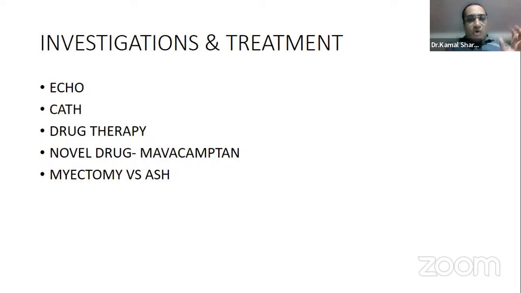Very often the questions would go around novel drugs, which is a trick question, which is mavacamten, which is a myosin kinase inhibitor, and because of its action it inhibits the contraction and cross-linking between the myosin fibers and the forceful contraction, and hence it reduces the LVOT gradient in the EXPLORER-HCM trial, where they found the gradient reducing significantly.